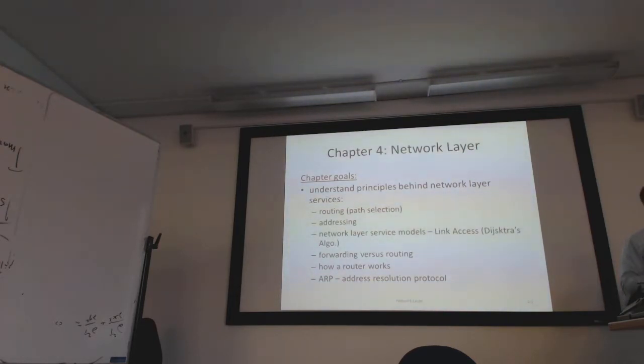How a router works, I'm going to look at the fabric of the router. How is it different from the switch? So what do you have inside the router compared to the switch? How do they actually pass information on? And finally, we'll have ARP, Address Resolution Protocol, part of these notes, where I'm going to associate between your IP addresses and your MAC addresses. Because why would I need one of them or need both of them to deliver to the right destination? I'm going to describe exactly why both of them are important. Your MAC addresses and your IP addresses.